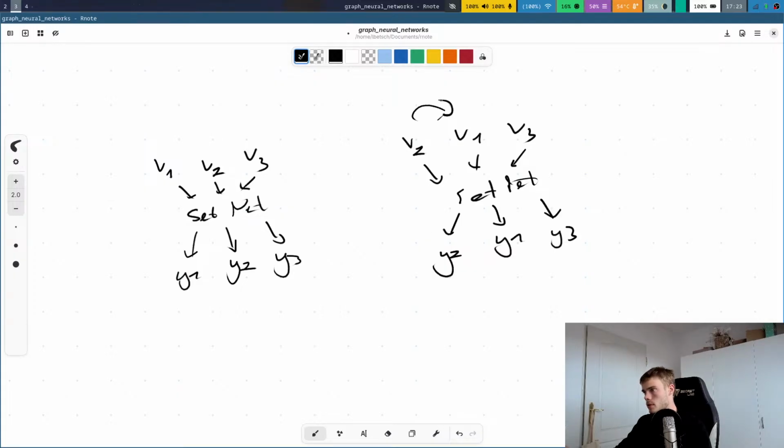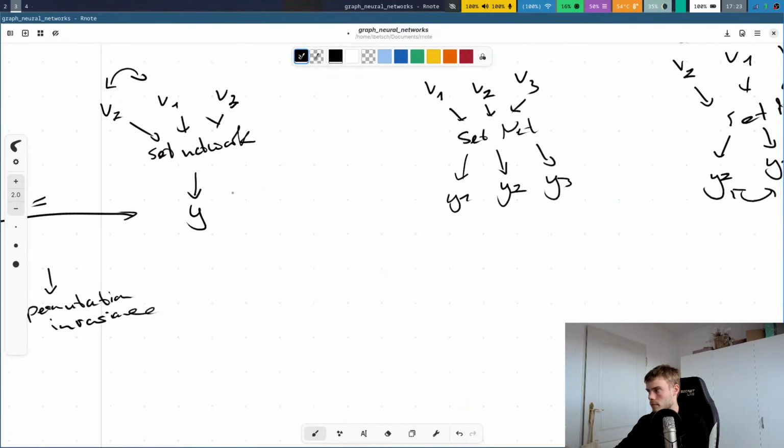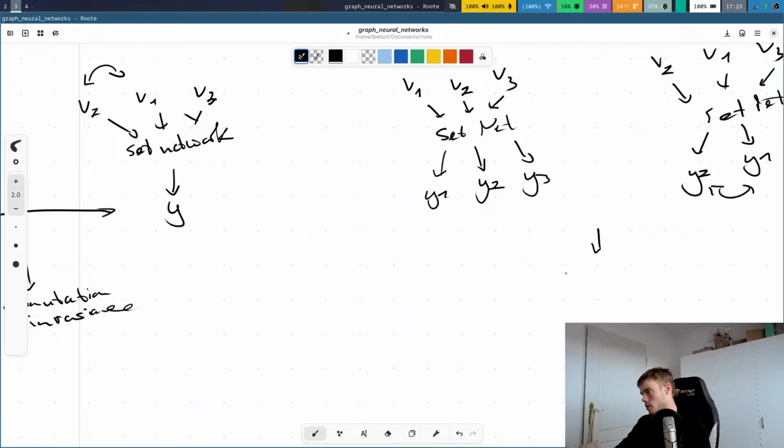Right? So if these two swap, then these two swap as well in the output. Okay. Permutation equivariance.